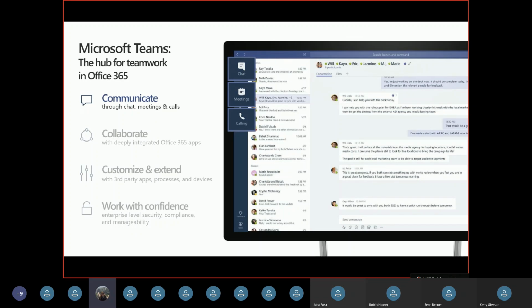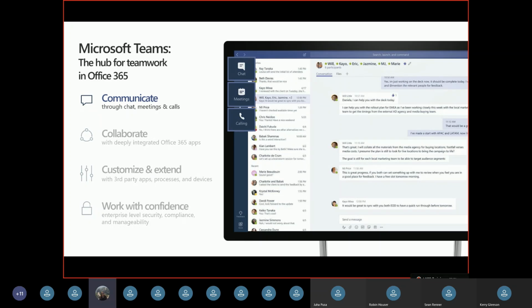So to give you an overview of Microsoft Teams, think about Teams as the hub for teamwork in Office 365. From a Microsoft perspective, we knew we needed to evolve the way we think about collaboration and productivity for the rapid collaboration style that has emerged in the workplace and also in education settings. And so we wanted to be able to bring all of the best of Office 365 into a single place. So instead of having to use all these different applications, which are very powerful in their own right, we really wanted to bring them all together into a single place so you'd be able to be productive, minimize context switching, and focus on the work you're trying to do rather than figuring out, oh, what tool should I use when?